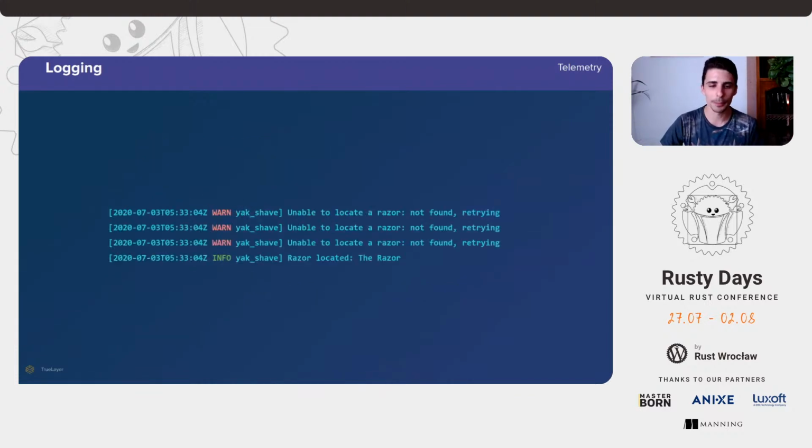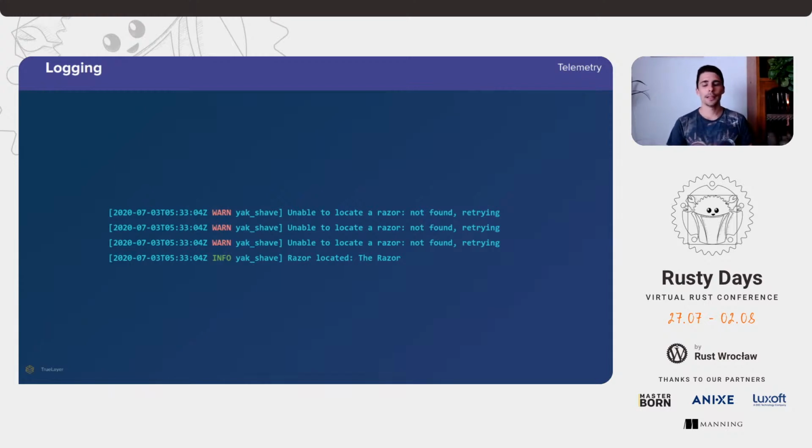If you use the simplest possible logger, which is generally env_logger, you're going to see something like this. So you log into the console, standard out. In this specific execution which I made, you get unable to locate the razor 3 times. So we're looping 3 times, and then you actually locate the razor. So you have the log message, the name of the function, and then you have a timestamp and the log level.